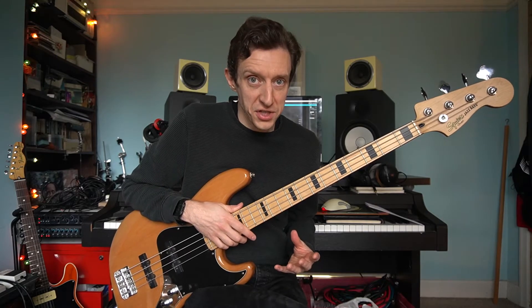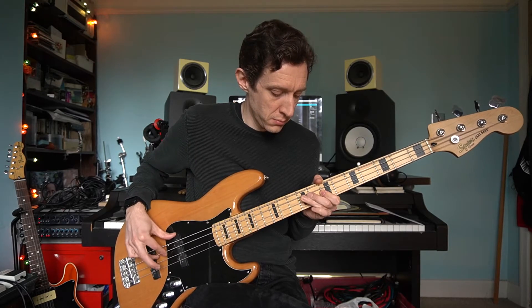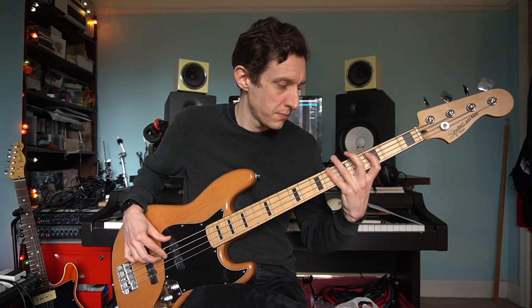The great thing about all of those scale shapes, once you've got your fingers around the patterns — particularly which finger you start with — is that it opens up the whole neck in two significant ways. First, and perhaps the most obvious thing, is to move them up and down the neck. We're doing them all in A, but if you wanted to do it in B — let's say the minor pentatonic scale — all you do is find the B on the E string and play the same shape at that position. That applies to any note. This does of course rely on you knowing the notes on the E string, which I'm going to cover in another video — but try and learn it in the meantime, it's really not that hard.